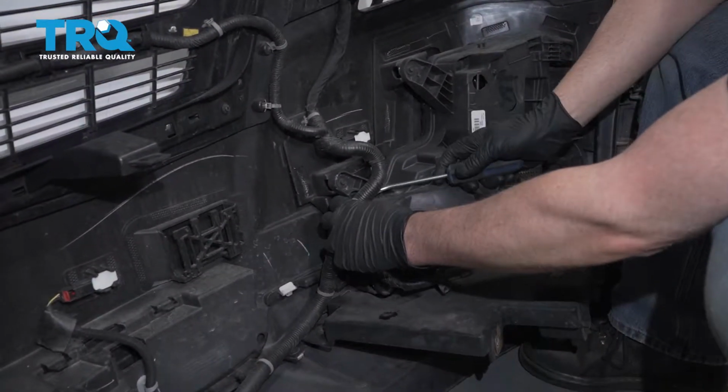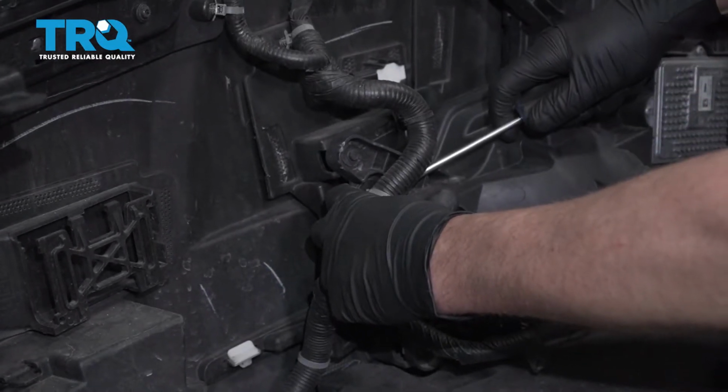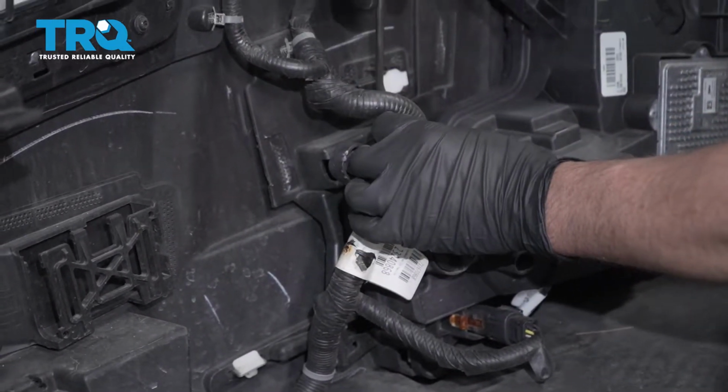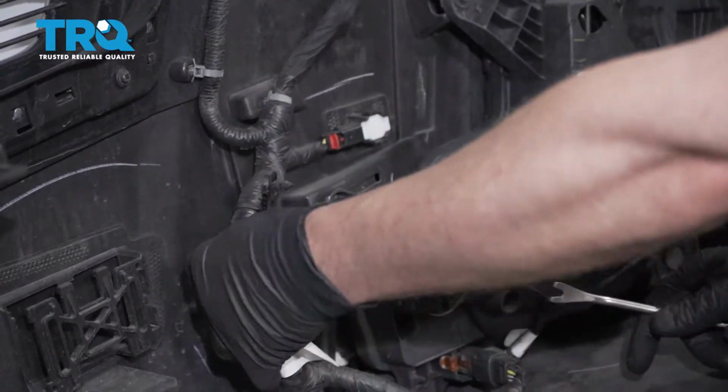Remove this wire right here. You just use a trim tool. Pull that fastener out, just like that. There's another fastener over here. And you can slide that wire to the side.